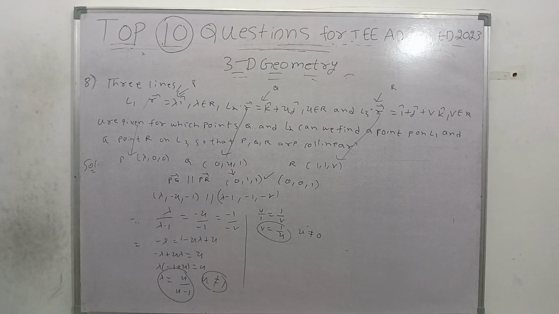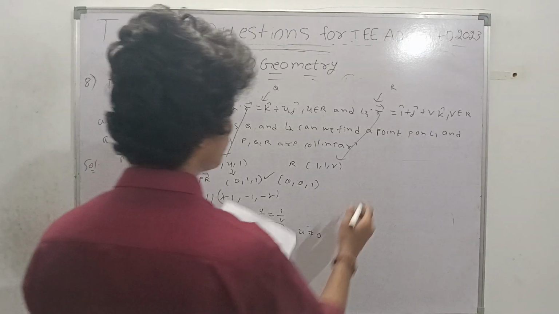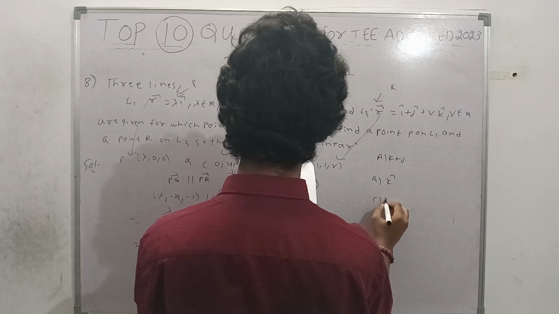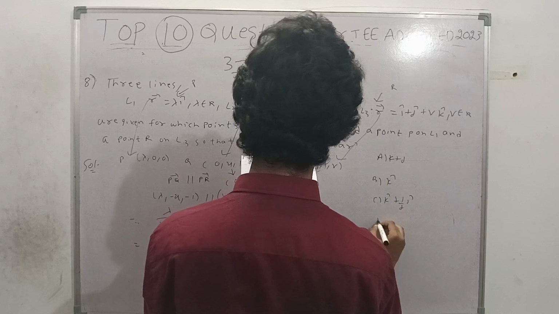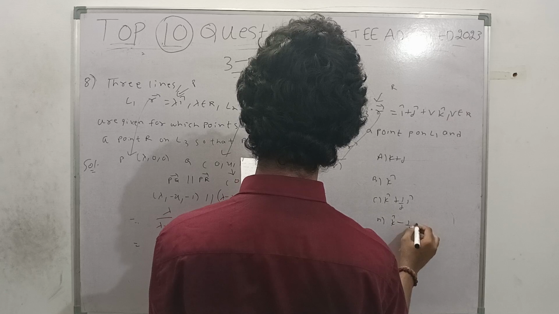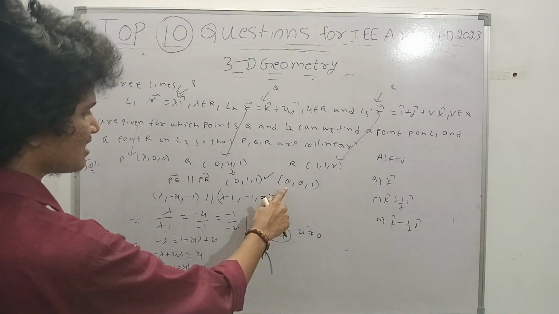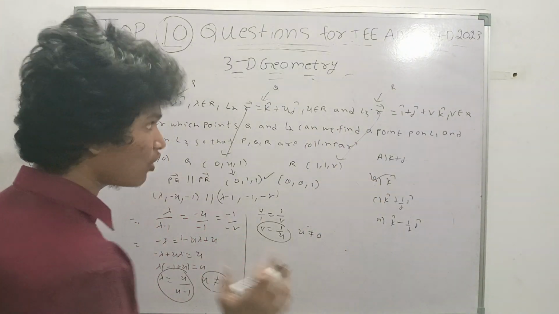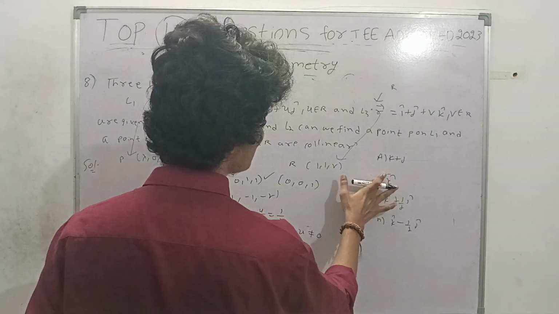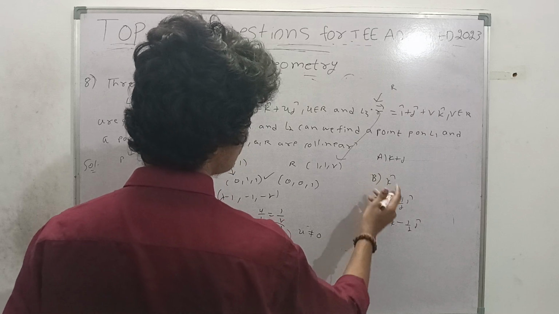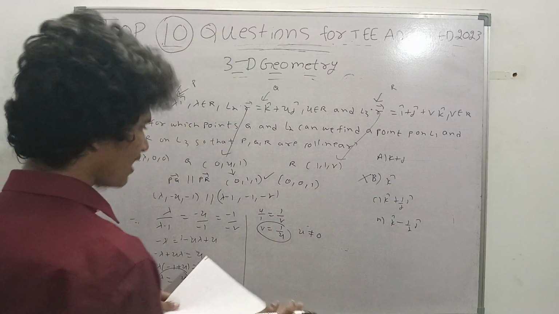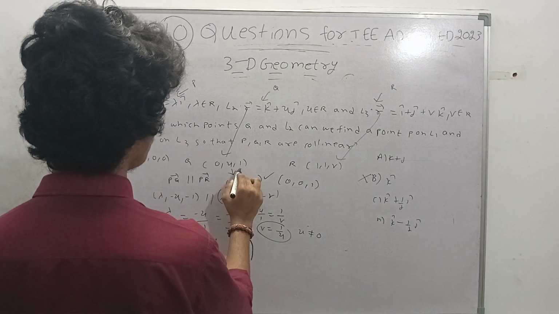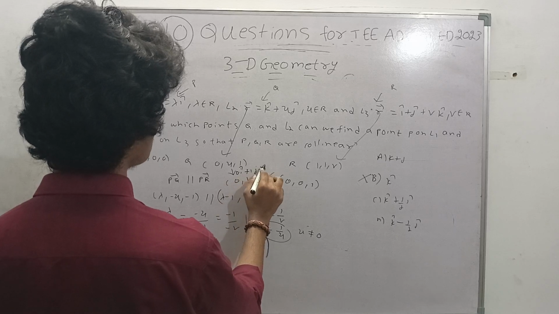And also, I forgot to give the options, I think. Option A, K plus J. Option B, K cap. Option C, K cap plus half J cap. Option D, K cap minus half J cap. So I already said, this is 0, 0, 1. What is it representing? It is K cap. So it cannot be a point. What are they asking? These points cannot be points. So it should not be the option. And another point 0, 1, 1. So it will be 0 into I plus 1 into J plus 1 into K.